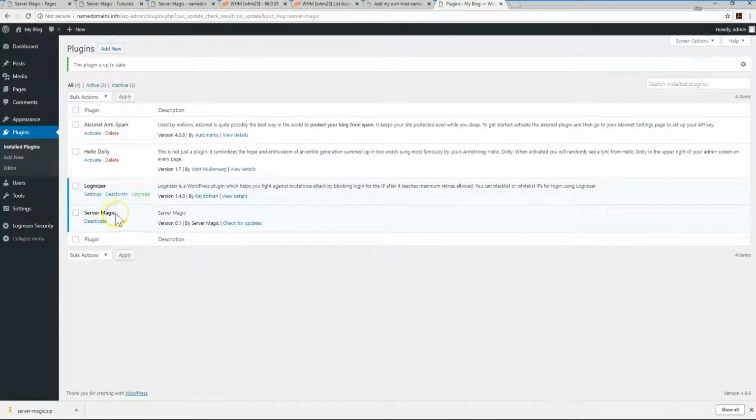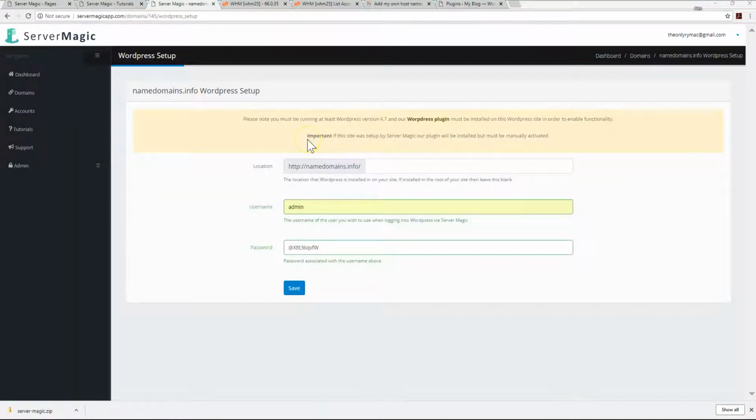Once the plugin has been added, Server Magic, check for updates just to make sure that there are not any more recent updates. Make sure it's activated. Once you know that it's activated, come back to Server Magic. Input the admin and password into the Server Magic username and password sections, then click Save.